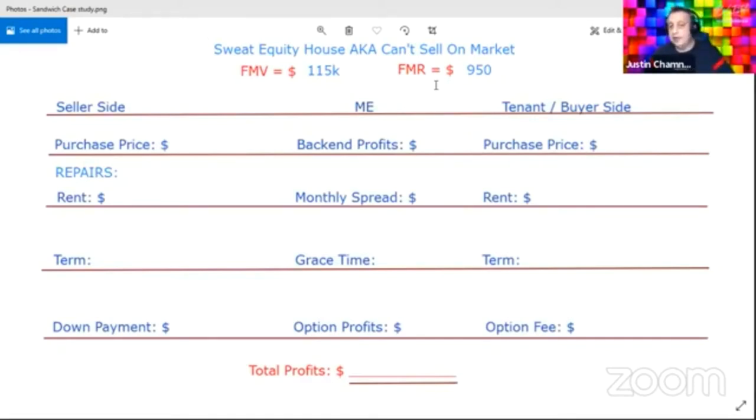So let's take a look at one that I did, that's what I call a sweat equity deal. This one I structured just a little bit differently than that last one, which was a traditional, bread and butter one. In this particular case, the house needs some work. So fair market value, technically we could say ARV because it needs repair, or after repair value in this case, is $115,000. The purchase price I was able to negotiate with the homeowner is $95,000. So you can see there's $20,000 worth of possible equity here. But what stands in between the 95 and the 115 is about 10 to 15,000 in repairs.